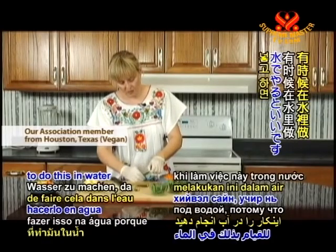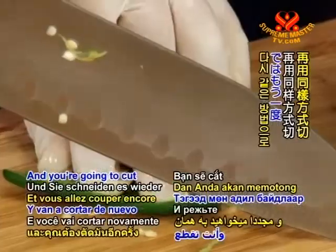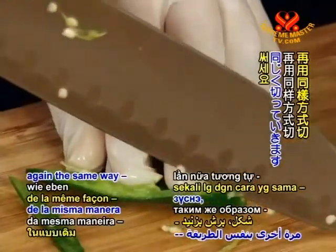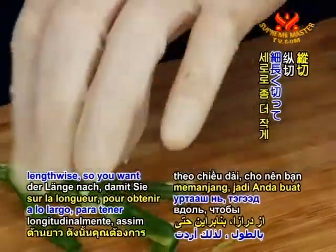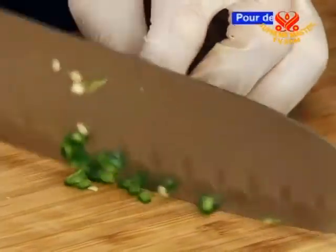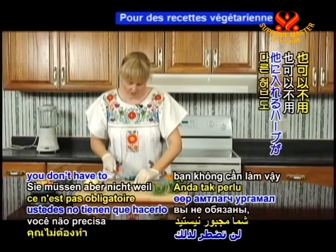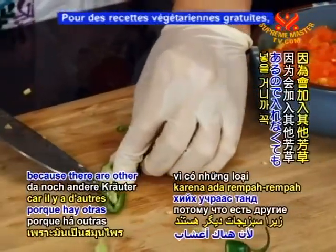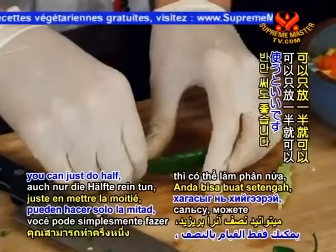Sometimes it's good to do this in water because it's a little easier. And you're going to cut again the same way, lengthwise. So you want even smaller pieces if you can get them. And I like to put the whole pepper in. You don't have to, because there are other herbs that are going to be added in. And if you like a milder salsa, you can just do half.